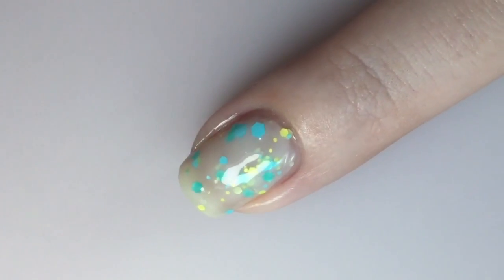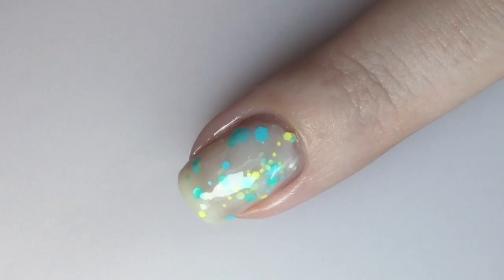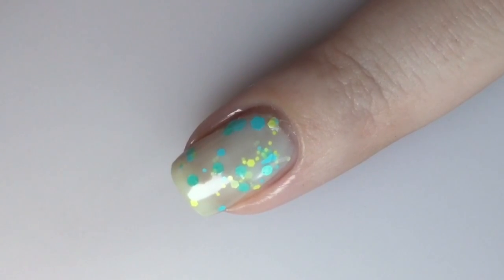So I'll let this dry once more and come back in for a 3rd coat. Okay, here is the 3rd and final coat that I'm doing for guava-nadium. Once more, you can do the coats a little bit thicker if you'd like it more opaque, or I'll show you how it looks as a topper at the end.